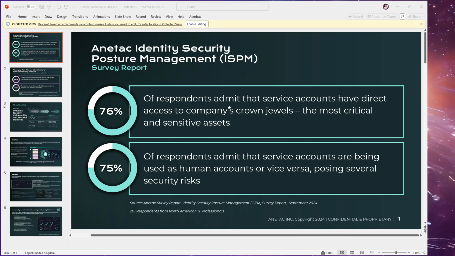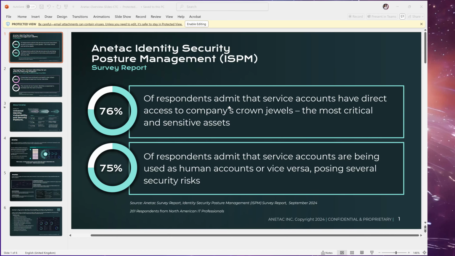And during the time of that cyber incident, they were actually doing a proof of value with us regarding service accounts, because it was a big issue for them. And they actually said to us, if we weren't doing a proof of value with you during that time, we just wouldn't have known how they actually got into the platform, or what account they were actually able to compromise within our Active Directory, because we've got just so many accounts that we've lost control of, and we're not able to manage, and we really don't know what those service accounts are doing anymore, and we're actually concerned about deleting or removing them.